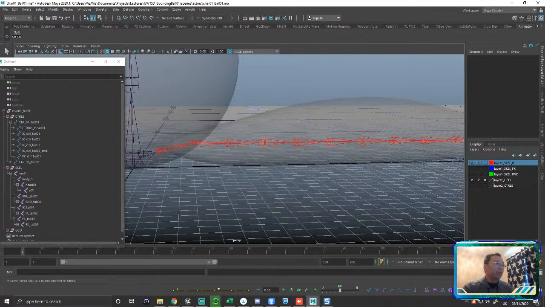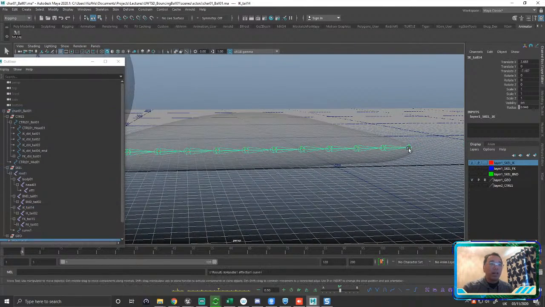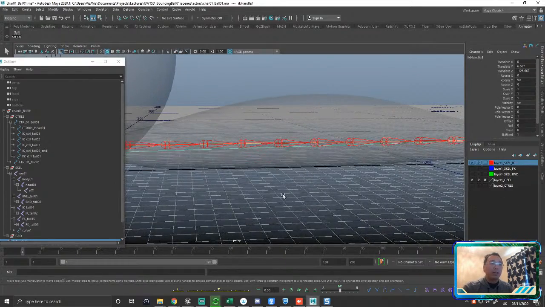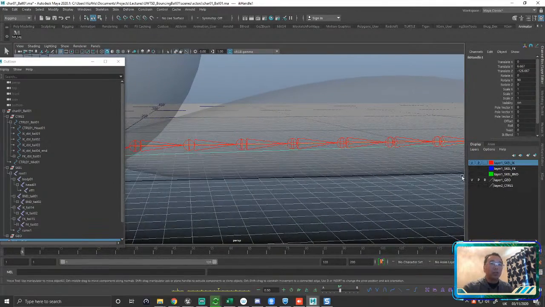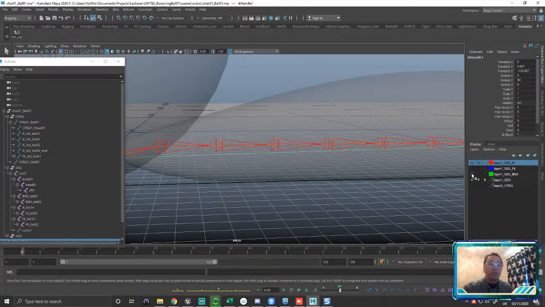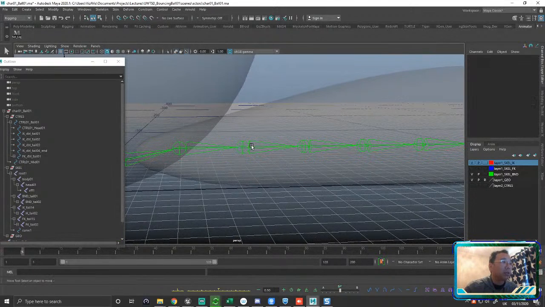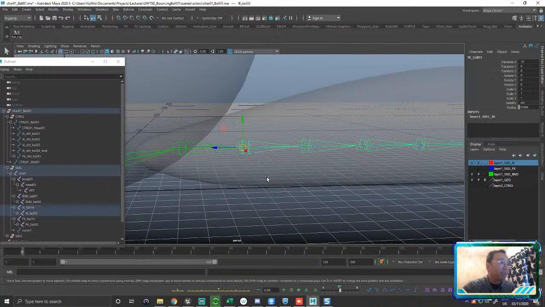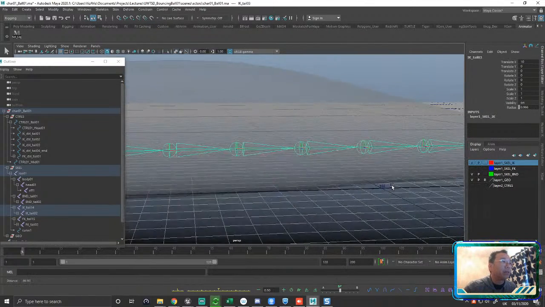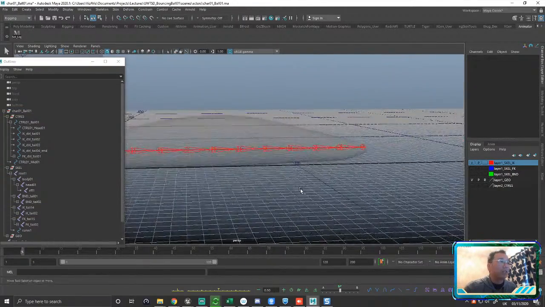What this will do is create a CV at every joint location. And if we come in a little bit closer, let's light up our FK, right? Perfect alignment. The bind skin, perfect alignment, right? I'm just double checking. So that's good, right?